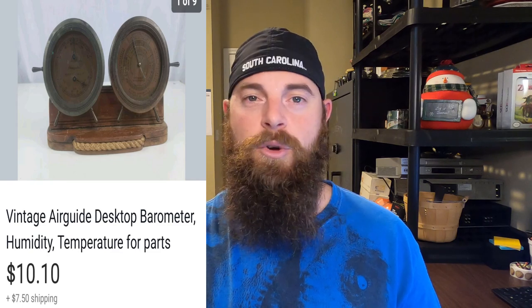This is a Frigidaire portable retro six-can mini fridge. I got it for about two or three dollars at a yard sale about a month ago and it sold for $19, buyer paid shipping. It was missing the inside grate, but these things go for about $40 brand new. Next, I had forever — probably six to eight months — a vintage air guard desk barometer. It was broken, had no glass, so I sold it for parts for $10.10, buyer paid shipping.